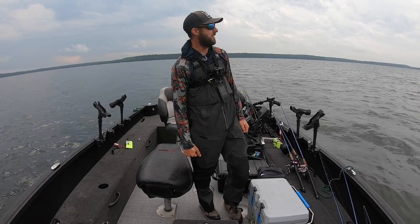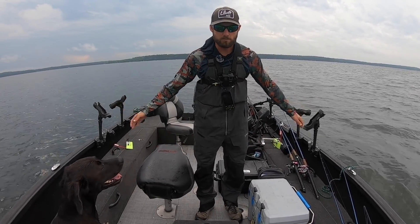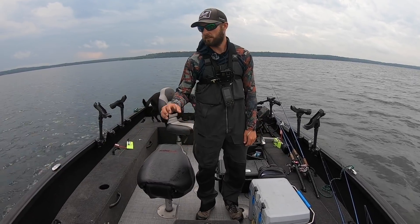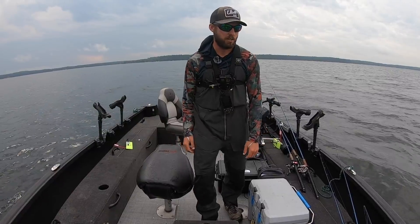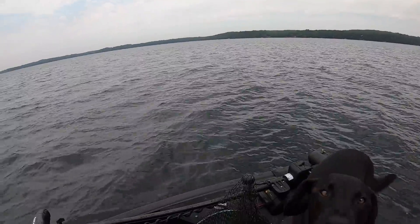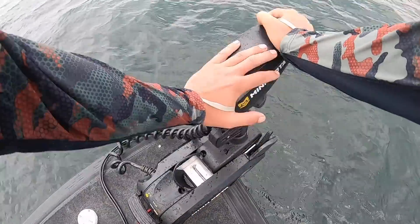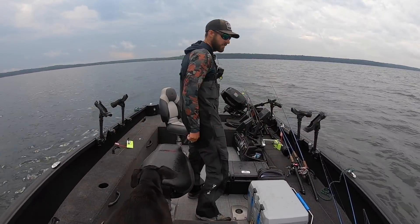Weather and walleyes — roll the dice, who cares, right? These post-frontal conditions are generally good as long as I can keep a little bit of cloud cover. It's when it gets really hot post-frontal, flat calm, sunny — that 180-degree swing — that I normally do worse. We're gonna put the trolling motor down and hopefully show you guys some Humminbird screenshots today on how we're finding some deep water transitions and catch some walleyes — stay tuned.